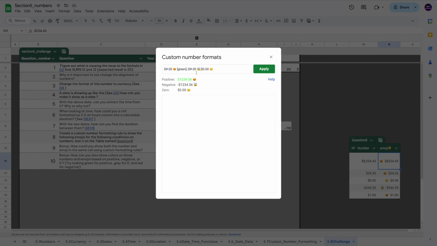This one is negative, so let's do space red. I don't think you actually need a space in it. Yeah, it doesn't make a difference. I just like to do that so it looks a little cleaner. Gray. So you can't actually put gray in there. You'd have to find a color number in order to do that.